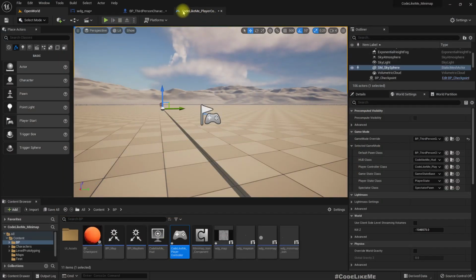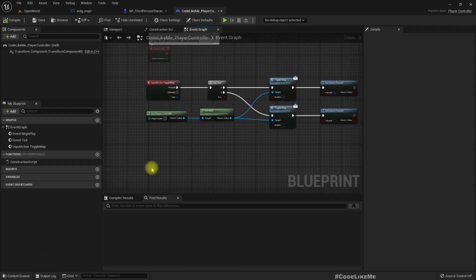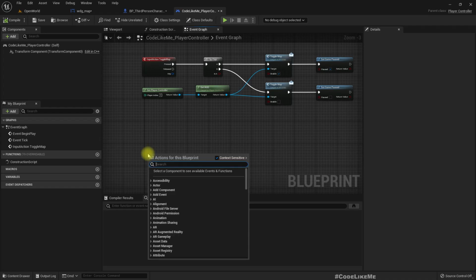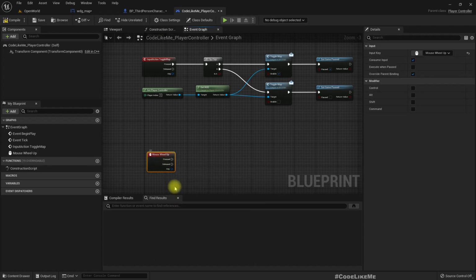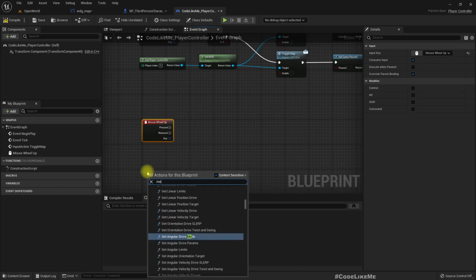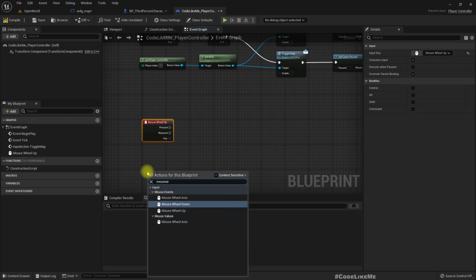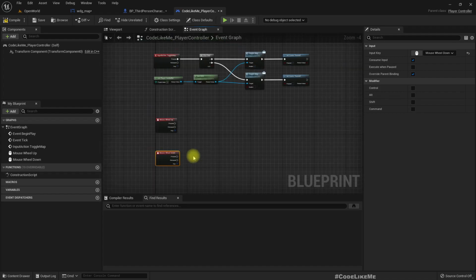Okay, so now here I am going to use mouse wheel up and mouse wheel down for map zoom in, zoom out. But still we don't have a way to zoom in or zoom out.